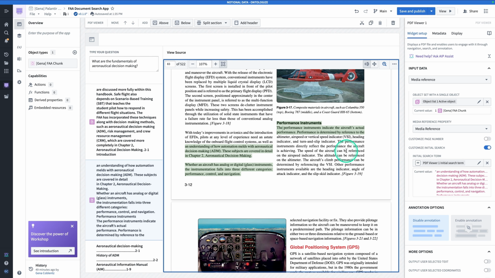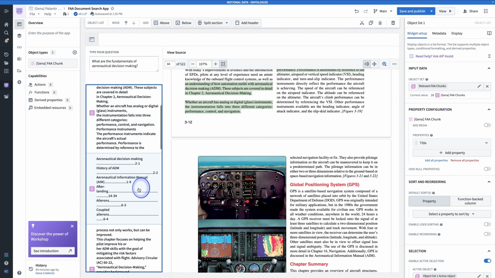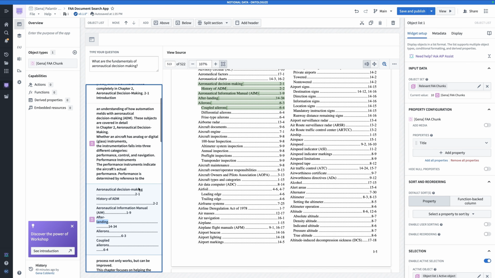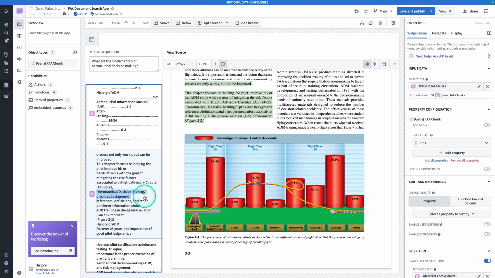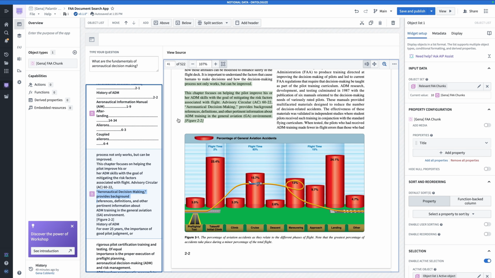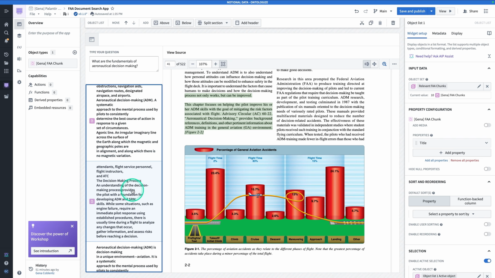Immediately, once I've configured this, it flies to the section of the page where this text came from. If I click on another one, this is the table of contents, not the most interesting, or another one here. It flies to that part of the page, which allows us to see exactly where this information came from. Of course, if you have a PDF locally, you can always do a Control or Command F and do keyword search on your PDF, but this takes us up a couple of steps above keyword search.